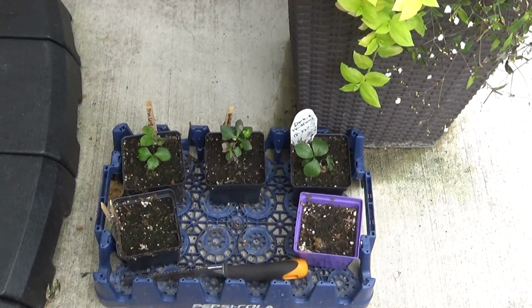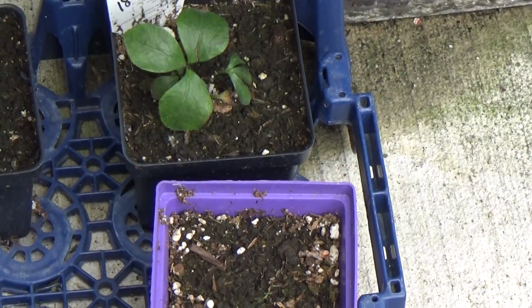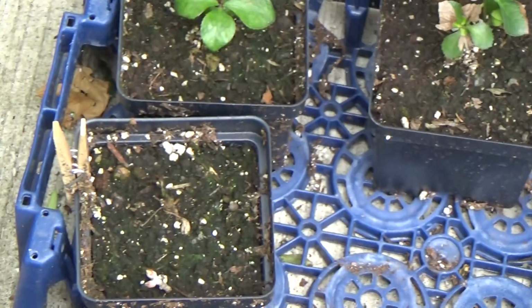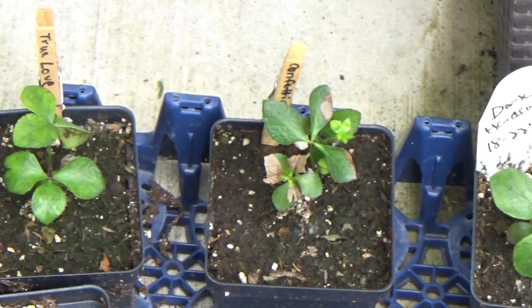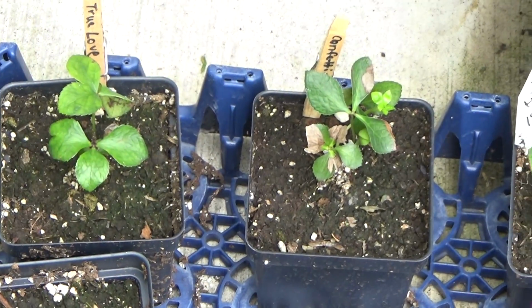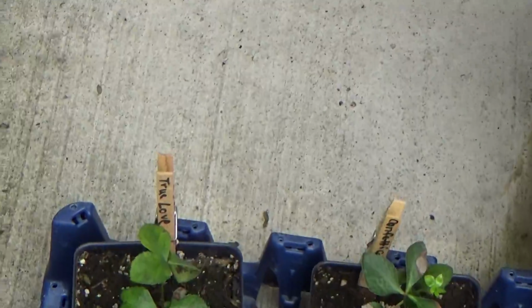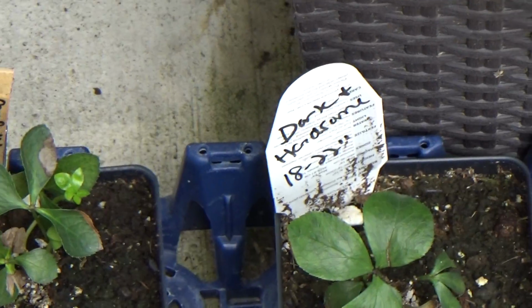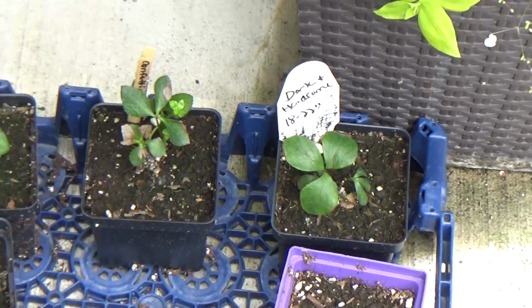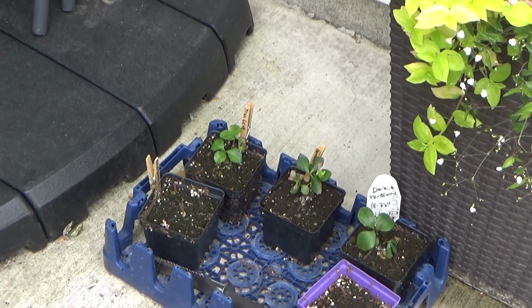And down here, in this one, is another dahlia that I'm waiting for to come up. In here I have hellebores. They look really good. So getting closer to fall, I'll plant them. Hopefully they get a really good root system. I use clothespins for stakes. I like to reuse things, but hopefully the Sharpie doesn't wash off, because then I'll have no clue.